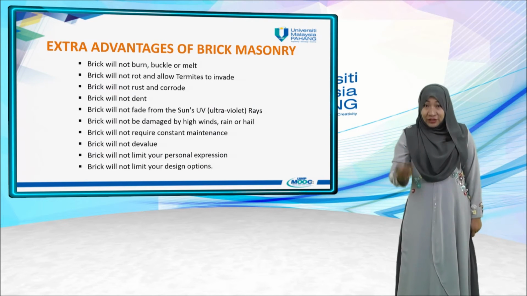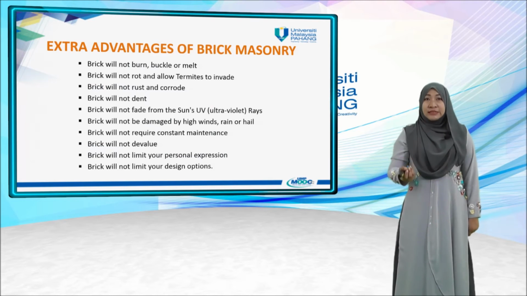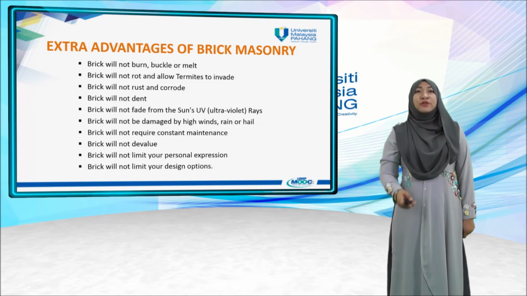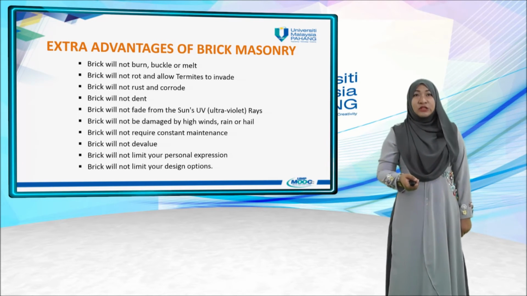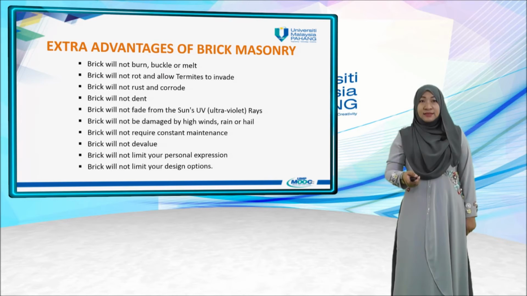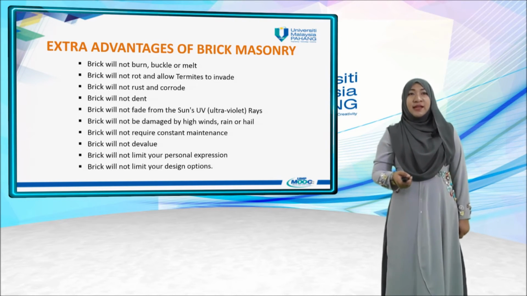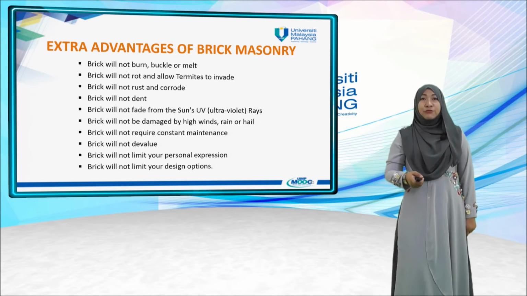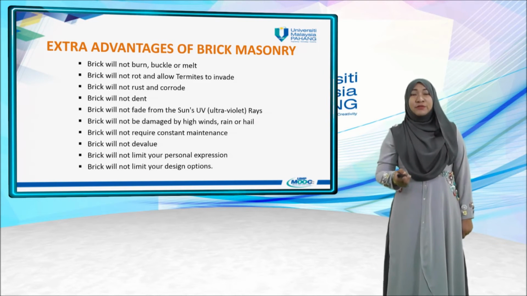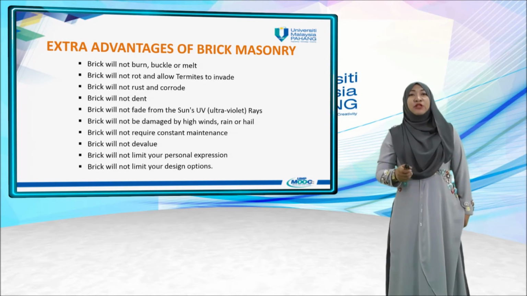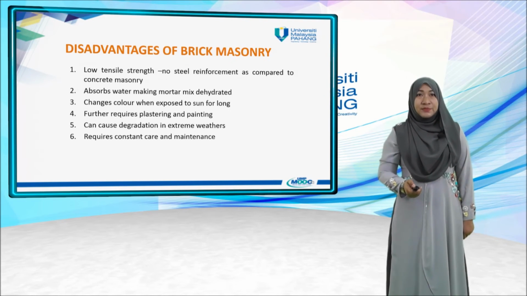And then there are extra advantages of brick masonry, such as brick will not burn, buckle or melt, brick will not rot or allow termites to invade, brick will not rust and corrode, brick will not dent, brick will not fade from the sun's UV or ultraviolet rays, brick will not be damaged by high winds, rains or hail, brick will not require constant maintenance, brick will not devalue, brick will not limit your personal expression, and brick will not limit your design options.